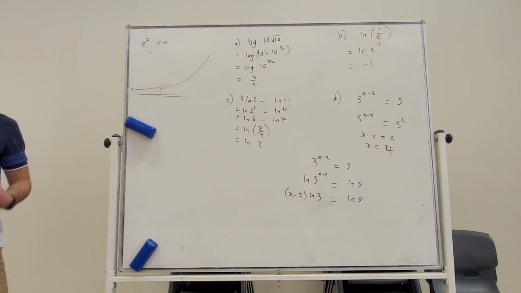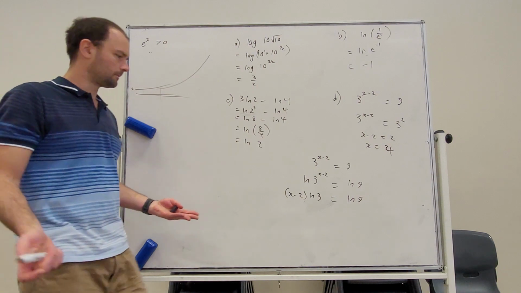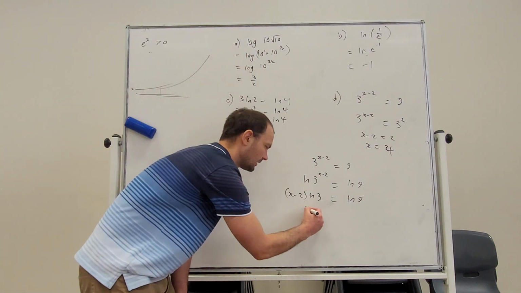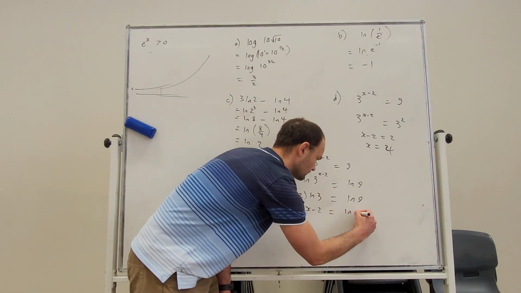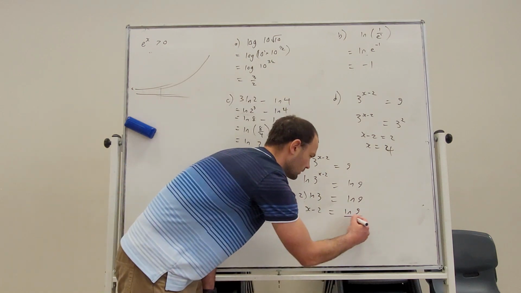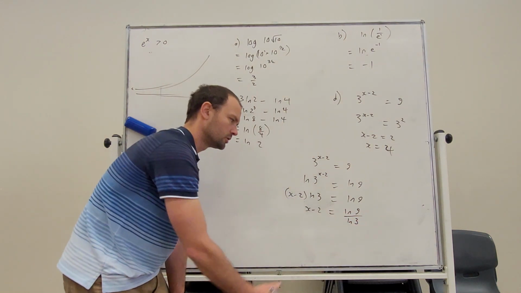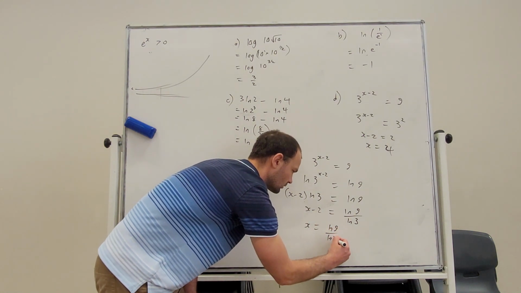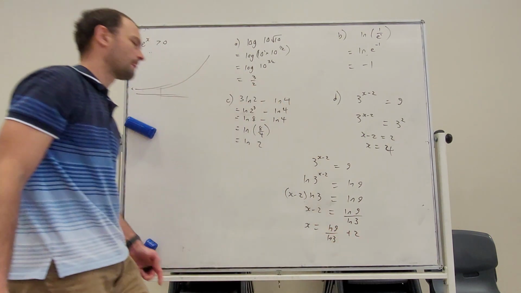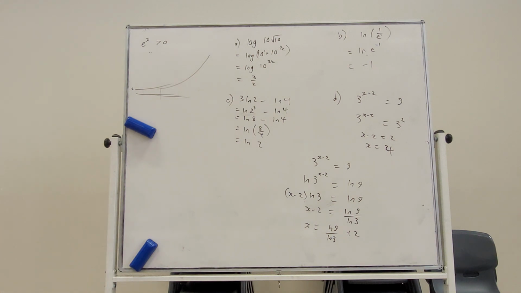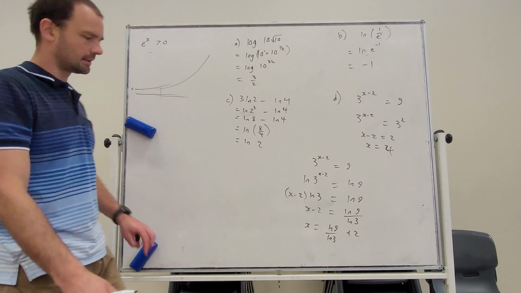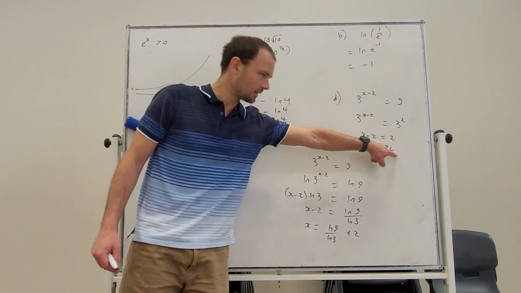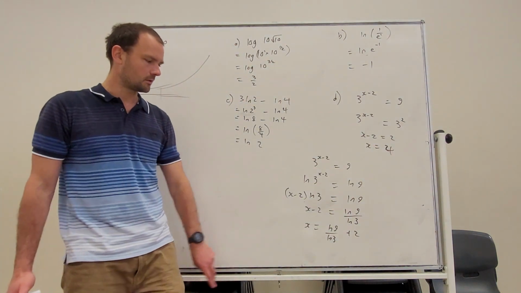And then we're just breaking it down to get x by itself. Okay, divide both sides by ln 3. And then plus 2 to both sides. All right, now you'd be fine to leave your answer like that. It's technically correct. Put it in your calculator, that's what you'll get. But I'll show you how we can get there as well.